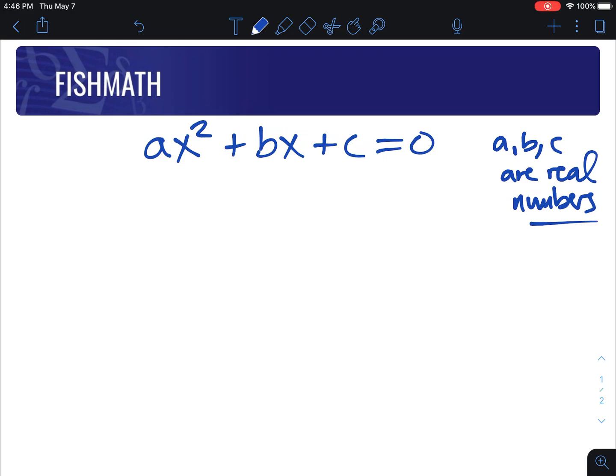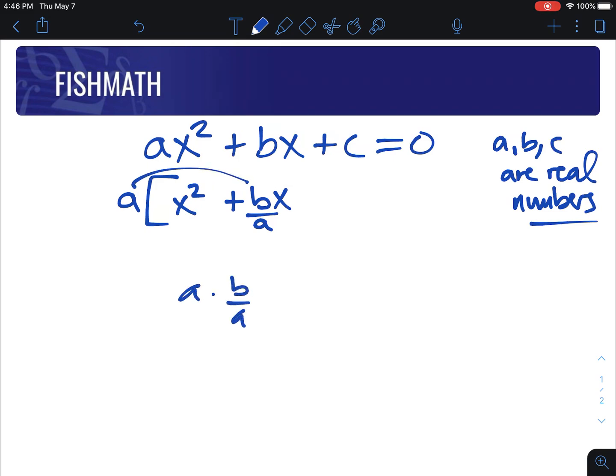What you could do is divide everything by it, or you can factor it out. It doesn't really matter. I'm going to factor it out just for fun. So I'm going to put an a outside, and that would be an x squared on the inside, because a times x squared is ax squared. But there is no a in the bx, so it's going to be bx over a, or b over a x, because if I were to remultiply that back in, a times b over a would just be b. So if I want to take out an a where there isn't an a, I have to divide by an a in order to undo that.